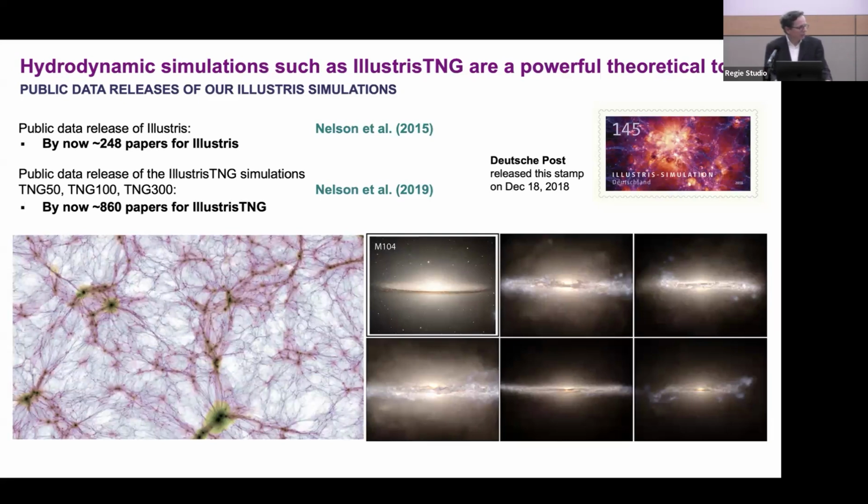And we've made the data publicly available, which turned out to be a really smart move, because that led many people in the community to use our simulation data and do their own investigations. And they pursued many ideas we never had ourselves. And so, for IllustrisTNG, there have been more than 860 papers written now on just this simulation project, right? This is, even though this was just a small team of 10 people doing this. And in proportion to many large experiments, this is quite substantial impact, I would say.